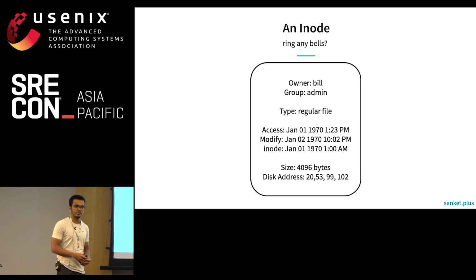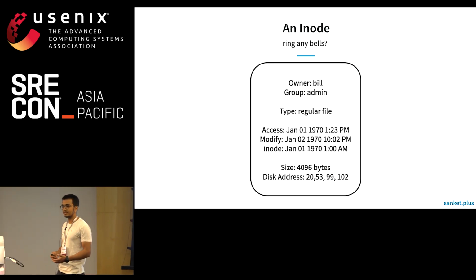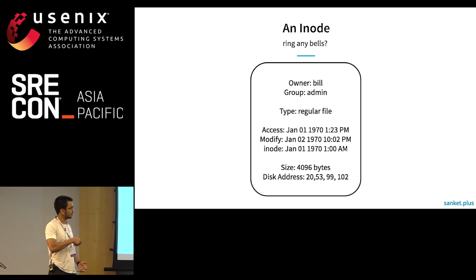So do you think these are the metadata, say for a file, do you think anything obvious is missing? Maybe file name, like we have all the things but not the file name. Do you think it is missing? It is not. So we don't put file name in here. We'll see where it goes.